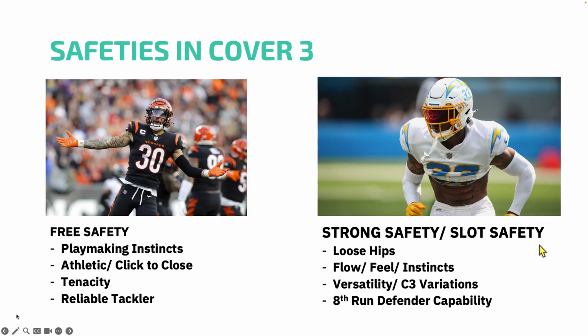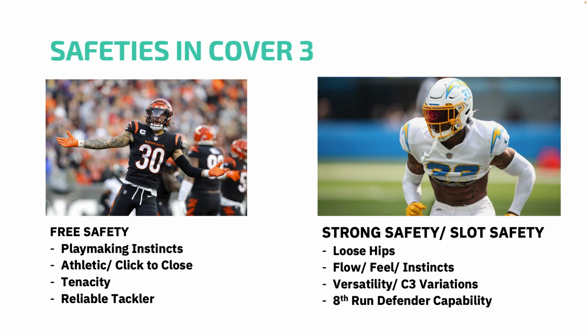First and foremost, I like to talk about safeties when talking about coverages, back to front. I think one of the key things the defense has to get a handle on is, are we a one high or two high scheme? And that can be based on a number of factors. It can be whether the defense is a good pass rushing team, the talent level of the safeties, the talent level of the corners, or their ability to stop the run. All of these factors come together. But ultimately, you decide as a defensive coordinator whether you want to be a single high or two high team, and that dictates a lot of your choices.